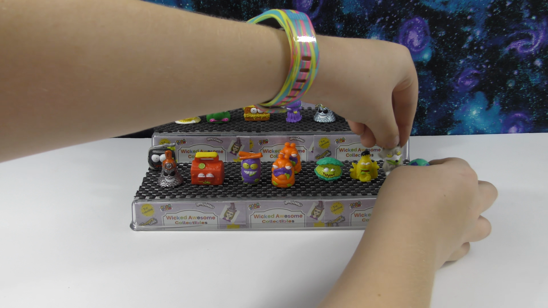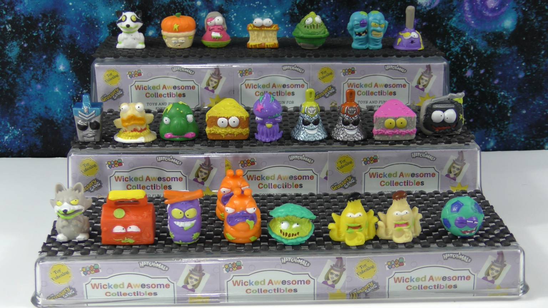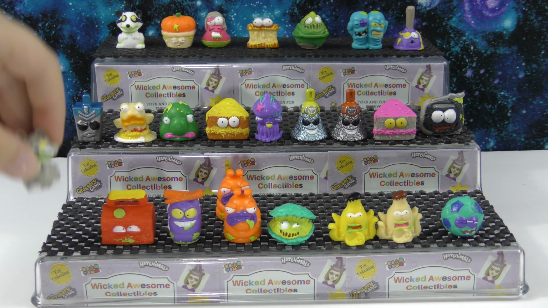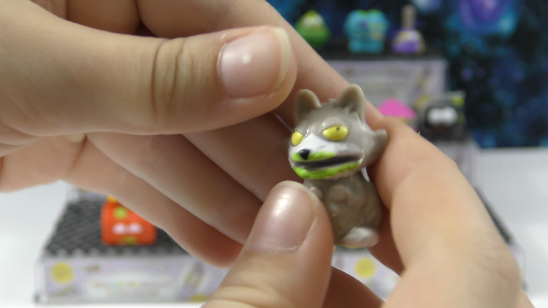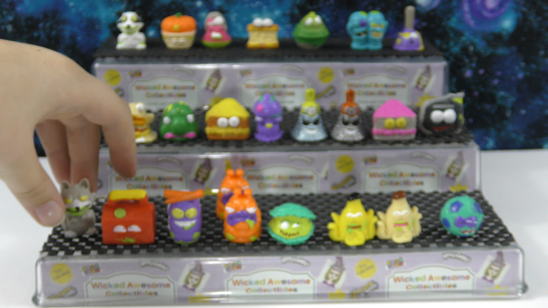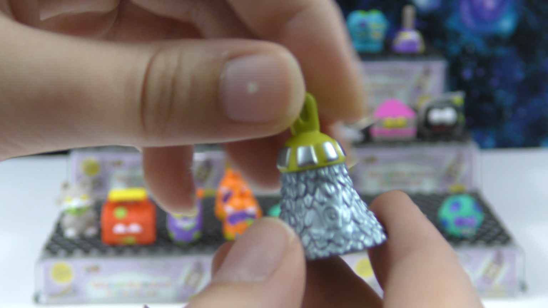Let's see if I can find it a place. Right there. Here's all the ones we got today. And these are really cool. I'm excited that we got some new ones. So my favorite is the Foul Fox. I really like it. And I don't have that one. And I also really like this Dust Up because I really like the color and I don't have this one either.